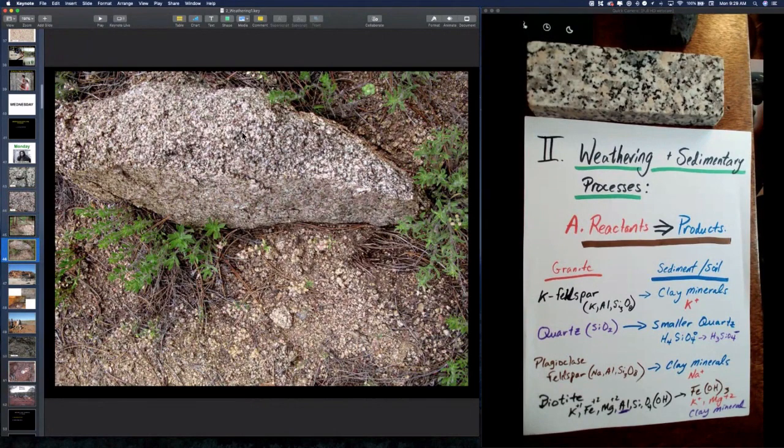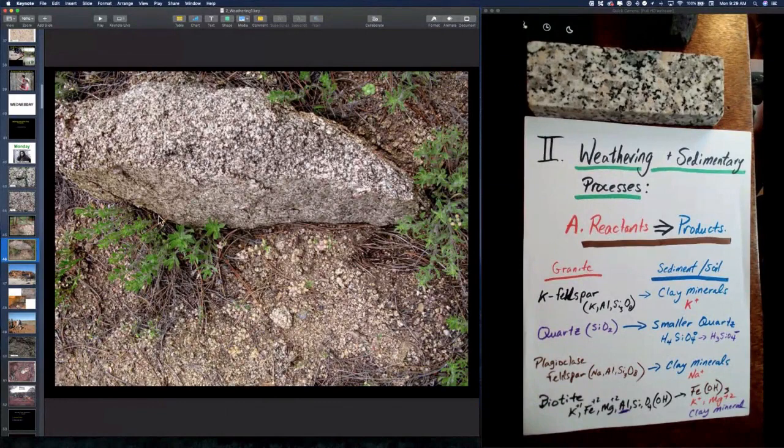And then also feldspar is altering to clay. You can see how it's looking chalky. And then the sediment around it that's coming off that granite is feldspar rich and quartz. So it's got some unaltered feldspar. It's got quartz, and I guess the other thing that's going to be in this mess is clay minerals.